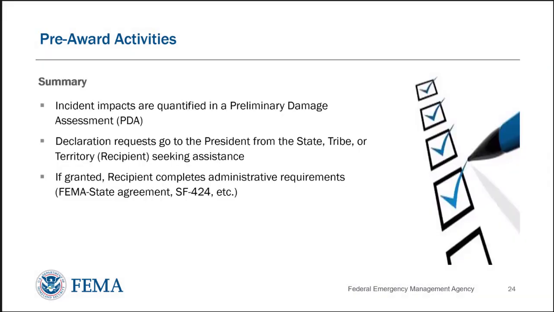So just to summarize, pre-award activity, we're talking about how the incident impacts, how they're qualified in the preliminary damage assessment, doing your damage requests, your declaration requests, and getting those administrative requirements filled. Again, the idea is teamwork, talking about codifying who's representing the state, who's representing FEMA, what role they're playing, what they're looking at. And the SF 424 is a form that is added in Grants Manager at the event level, talking about who is what and why.